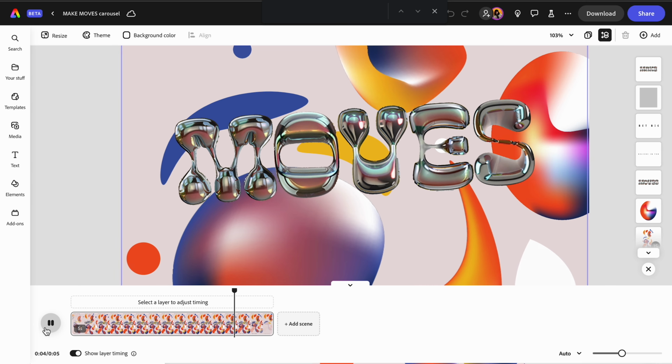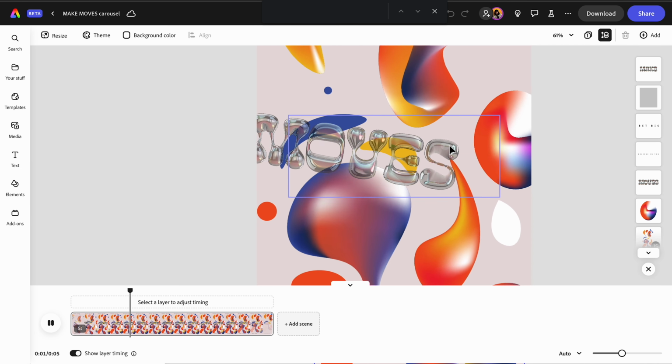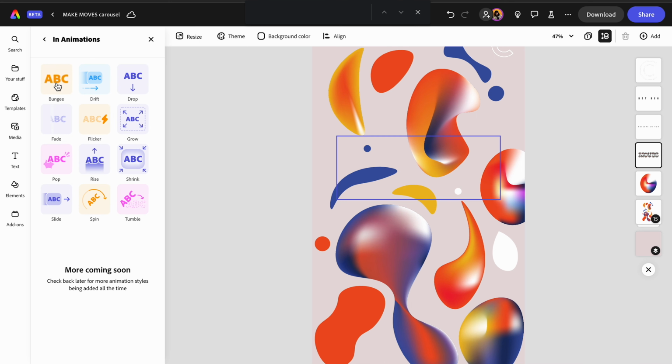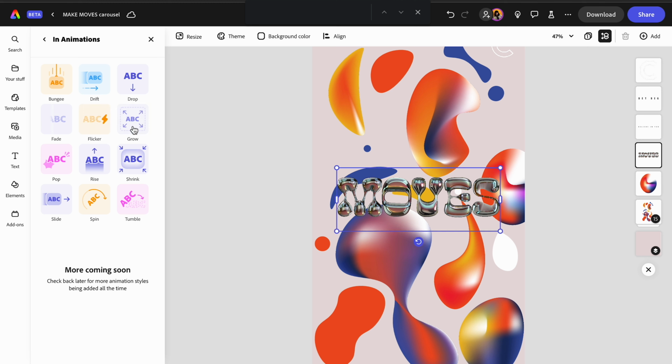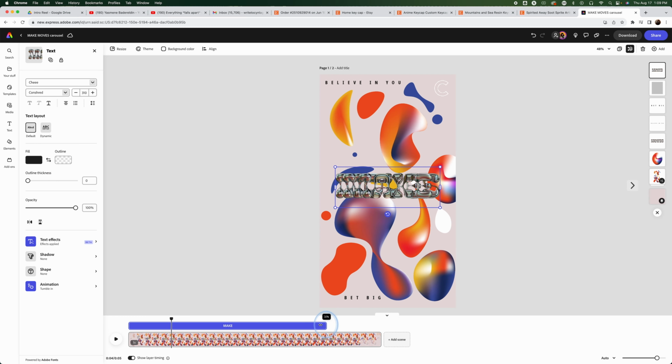For the text, I want to make an impact, so I'm going to explore something a little bit stronger. I want the speed to be faster and also coincide with the cadence of the bigger graphics. In order to do that, I'm going to navigate to my timeline and start trimming the timing of the graphics to coincide with the title.